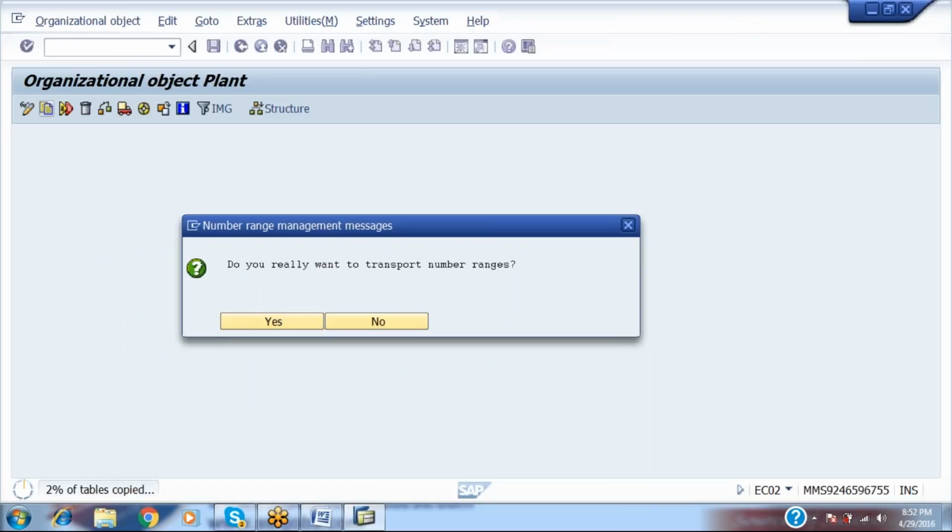All the things from the company code of the 100 will be copied into here, into the RAMP. Everything will be copied from there to here. See, 39% of the tables will be copied. The total database tables will be copied here.